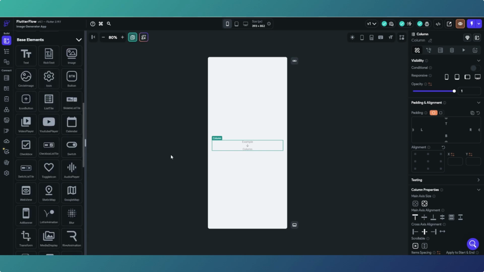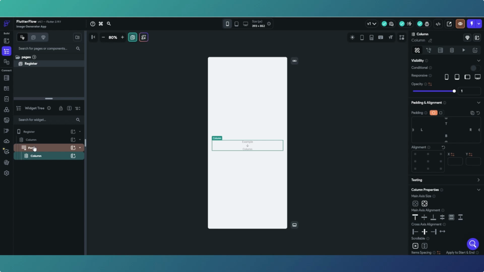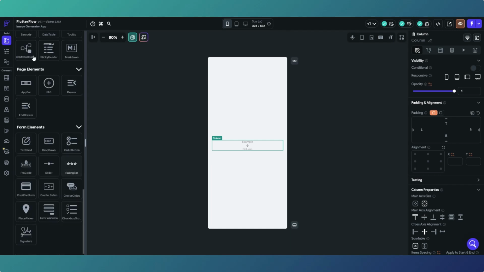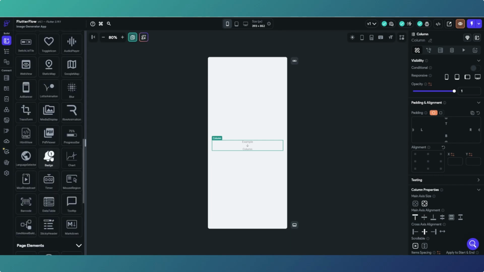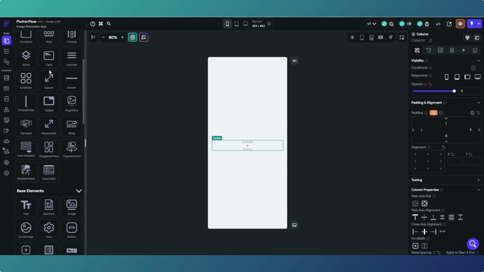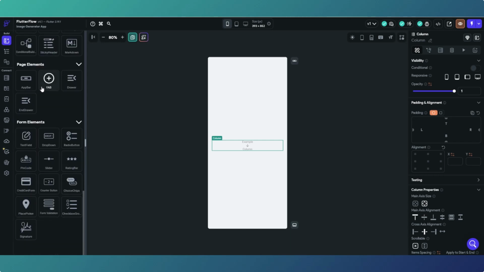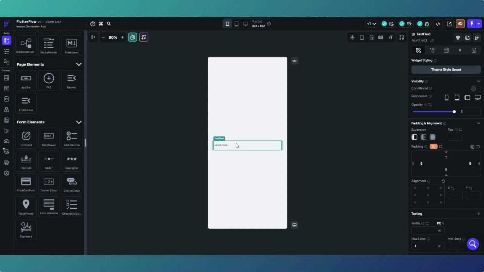So if we put the column in there, we've got our form element and then a column within it. So we've got the main column, which is the one on the page. Then we've got the form element, which is centered as we know. And now within that, we have a column. Now we can start putting some text fields in. If you scroll down to the bottom of the available widgets in the build menu, you want to drag the text field across into your column.